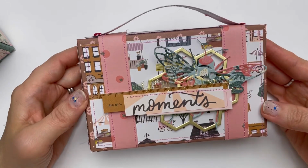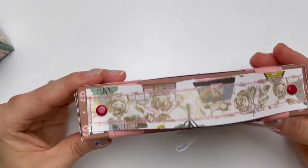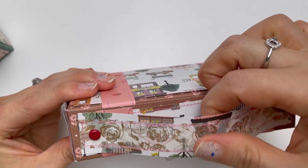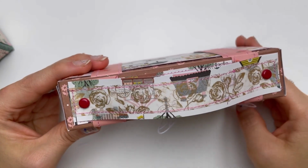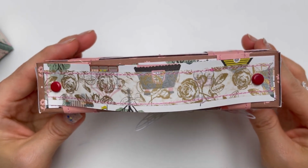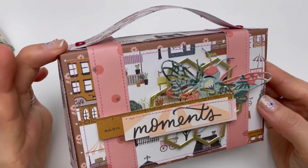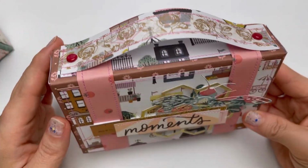Now this first suitcase here is mainly the Market Square papers, and I have used the washi on the handle to give it that sturdiness and stitched it. And I love the colors of the brads I've used as well. I have an area of brads that I want to use, and I got to use six of them this time, so I'm super happy.